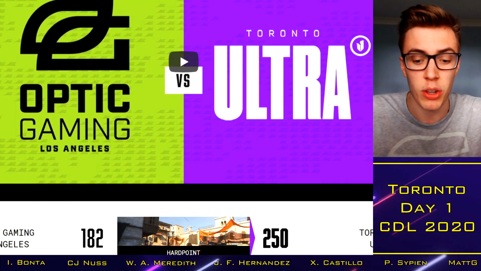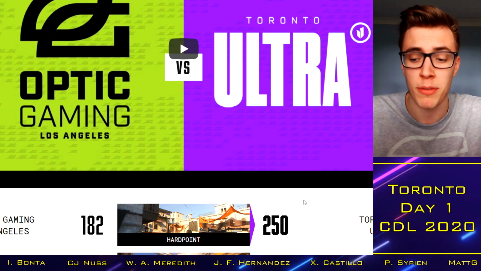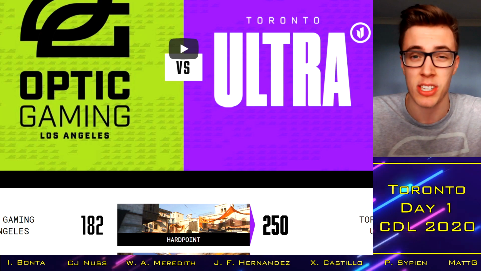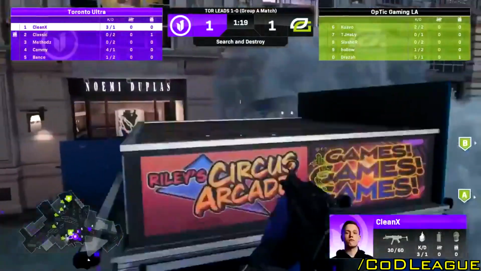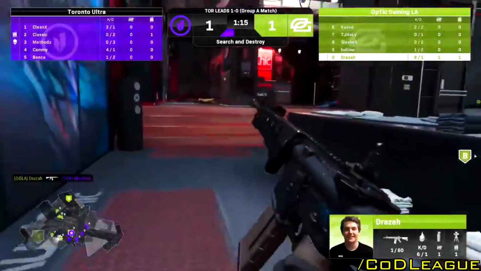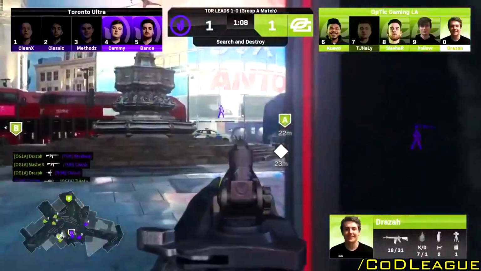However, they started on the right foot, go up 2-0 pretty quickly against OpTic Gaming Los Angeles. MattG was pretty comfortable, some great performances from Ultra. Cammy honestly has been so good for them this entire season. He has so many clutch moments when it matters and winning key gunfights. And then he goes into game 2, and it was the Drazah versus Cammy show. Drazah has like 17 kills in this one, but matched by Cammy, and they closed it out 6-4. Drazah had a crazy round early on. Both of them were going back and forth. It was crazy stuff, but Toronto closed it out 6-4.